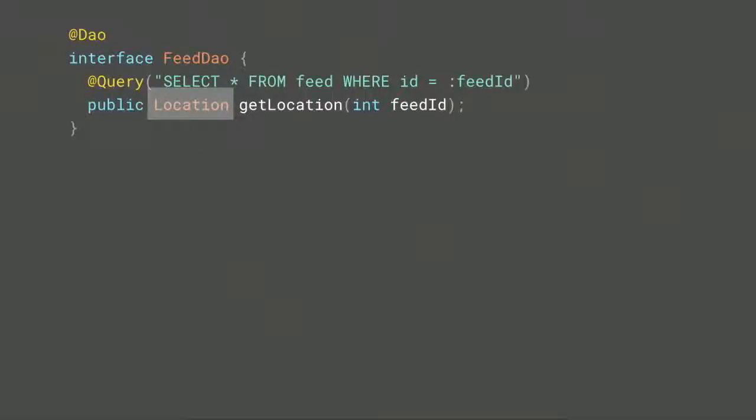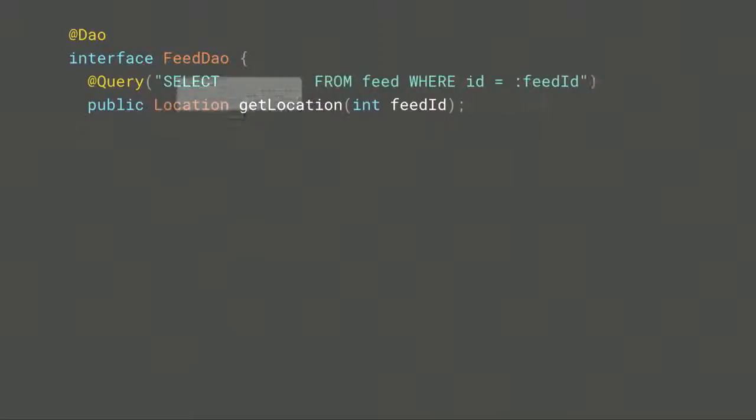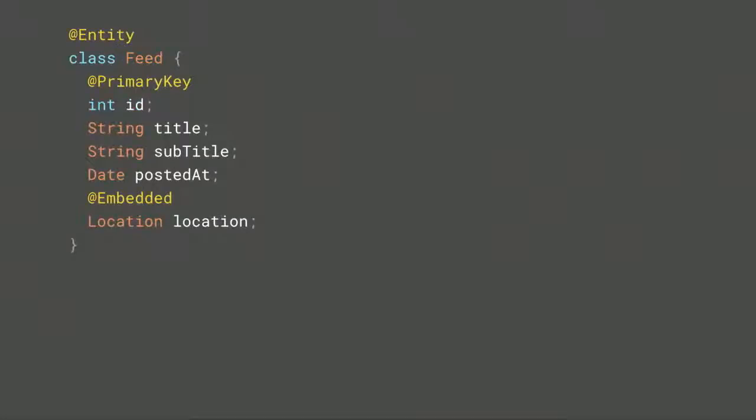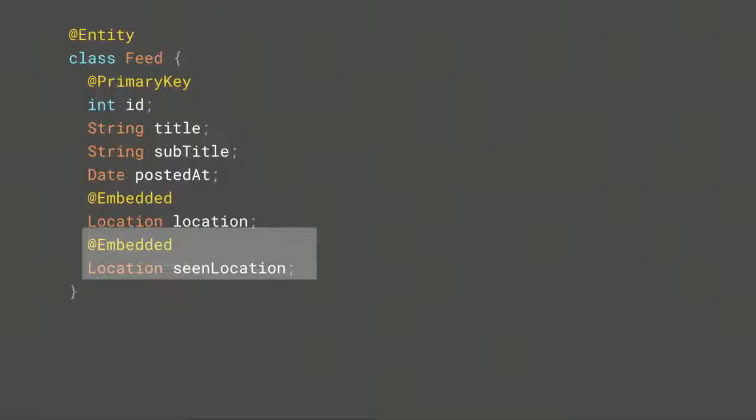Room figures out that while it needs to fetch the entire row from the database, it only needs to create and fill the location object, because this is what the method returns. Or, if you want to be more specific, you can say you only want to fetch the latitude and longitude from that table.